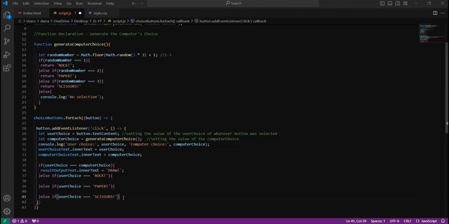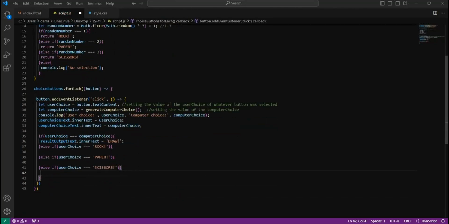And inside of each of these, we can check to see who won using the ternary operator. So for example, if the user choice is rock, we can use the ternary operator to set the text output. What I mean by that is as follows. With the ternary operator, we're checking to see if some condition is true. So how do we win if we're the user and we pick rock? Rock beats scissors. So let's check to see in this condition if the computer choice was scissors. So we say computer choice, and now we're going to use the ternary operator.